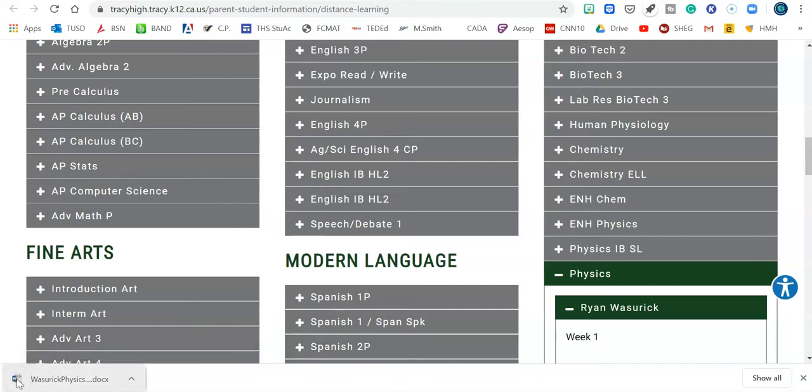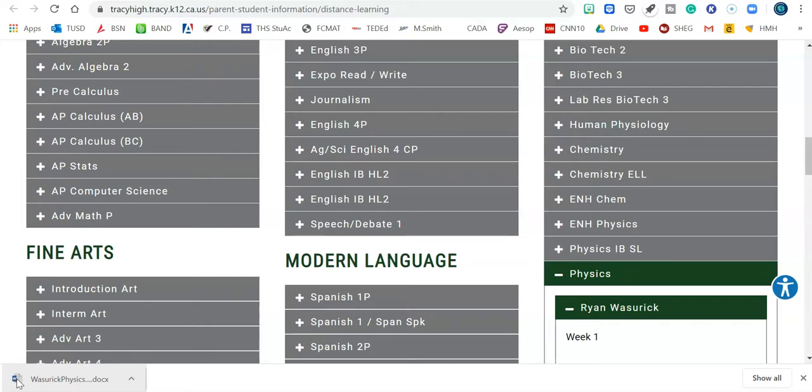The last thing that you should remember is that as you're going through this, be sure to read through the directions on each individual teacher's assignments. Some of them may look similar. Some of them might ask you to use the textbook. For me, I know I've been having my students rely a lot on the textbook. I know other teachers have as well, whether it's from the digital or the print version.